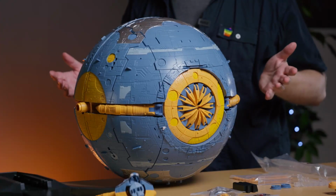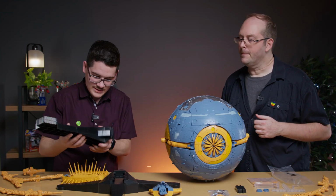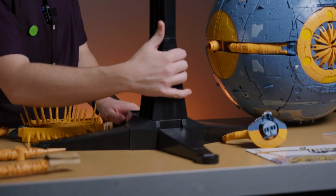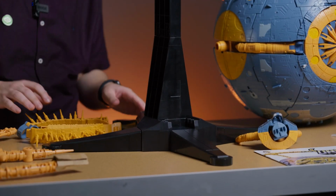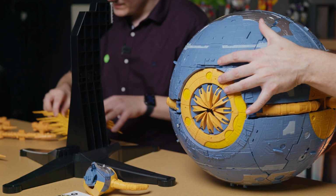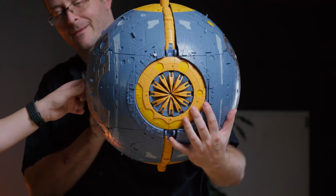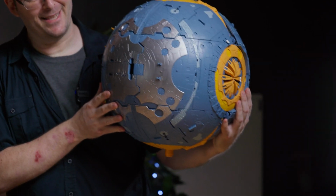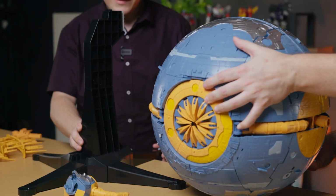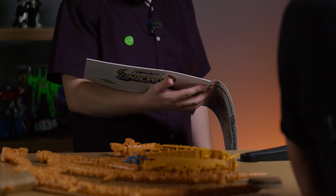Do we want to actually put the stand together and see if we can get him on the stand? So the stand's relatively easy, I'm pretty sure. We have the instructions sitting on the table. Are you sure? Yes. Okay. It's not going anywhere. Does that fit? Yeah, it looks like this piece goes in. This is interesting. We're going to be defeated by trying to actually get this guy on the stand, live. So we might take a look at that and then maybe we'll cut into it later.